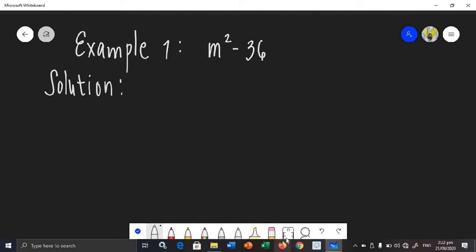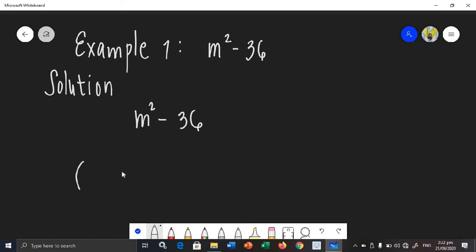So, in factoring difference of two squares, you need to create two binomials na nakalagay sa loob ng parentheses. And then, we will be getting the square root of each term. So, ma'am, paano po yun? So, ganito lang yun. So, di ba, this is our given. I'm going to erase this first, and rewrite the given. So this is our given, m squared minus 36.